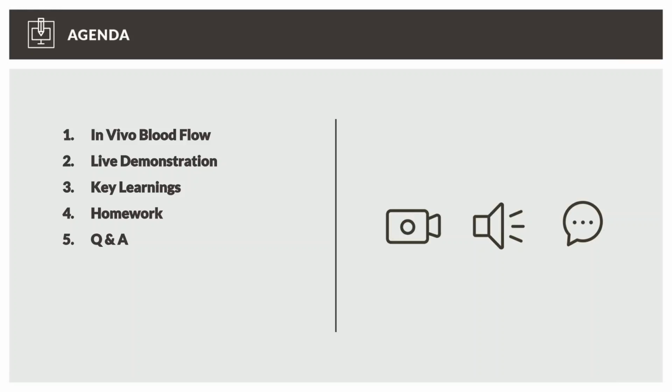Then we'll do a live demonstration with a simulation exercise. This time we'll focus on CFD instead of FEA like we have done in the past two sessions. So we're going to switch focus. And third will be the key learnings. Then I will hand off a homework assignment to you that you have a week to do. You'll have until the 18th to submit all three homework assignments if you haven't submitted the first two yet. But that third assignment will be due on the 18th, and then we will wrap this final session up with a question and answer session.